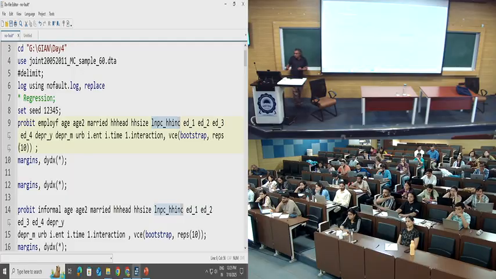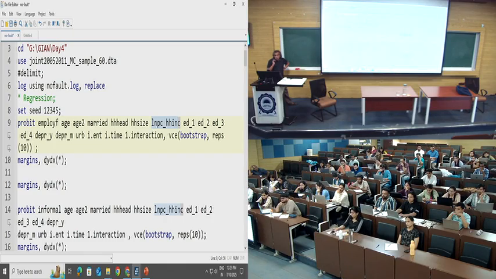And I do a bootstrap of the errors so that there is no bias in my standard errors. And I want to calculate the dy/dx, which is the change for each one of the variables. We'll run out of time. The do file is there with you, so you can run it by yourself at some point. So all I want to do first is show you one of them at least.